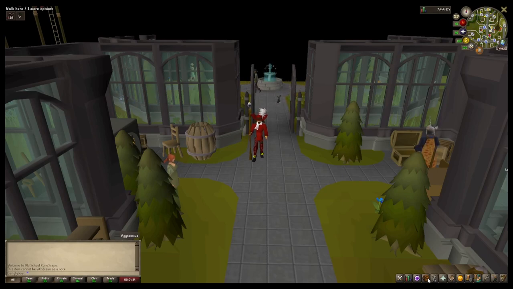So what we're going to be doing is we're actually going to be making saplings. Now there's a whole variety of different saplings you can make, and we will talk about those after I have timed how many I can do or how long it takes to do X amount.